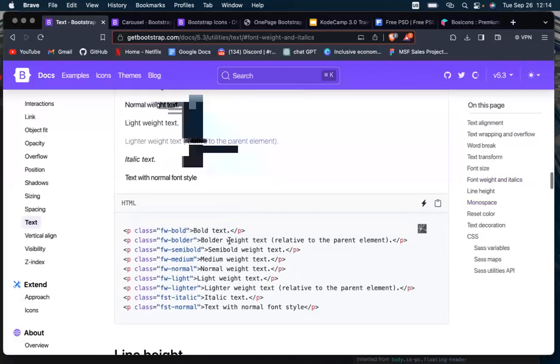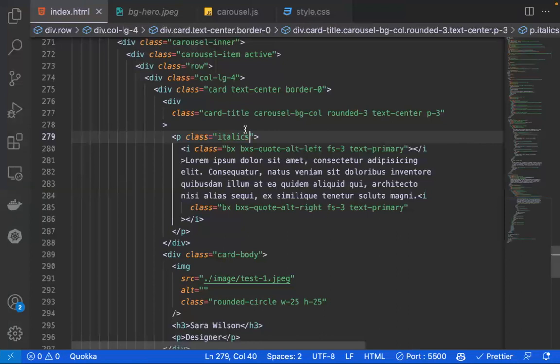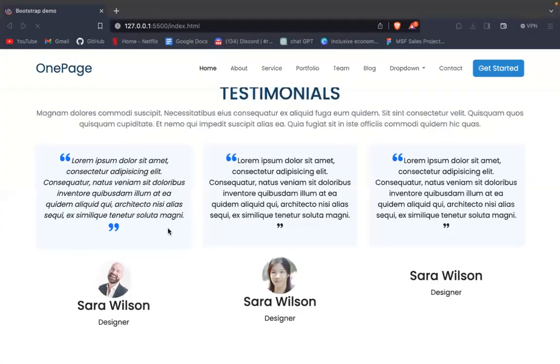Okay, so this is the italics. Okay, fst-italic. Wow. So let's save it. All right, so we have the italic behavior here.